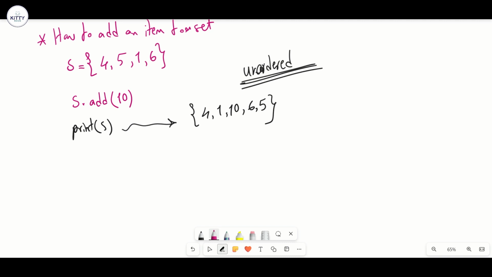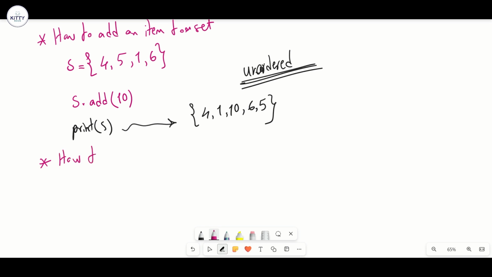And one more thing about adding an item. Assume that you want to add a dictionary or another set or a tuple, a list. This time you cannot use add, you have to use another method called update.